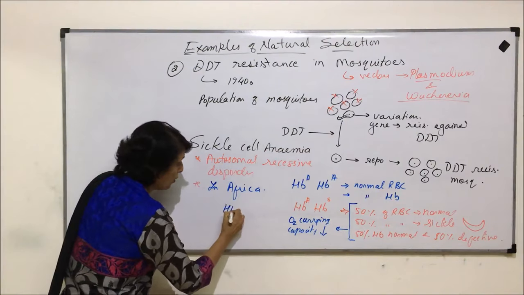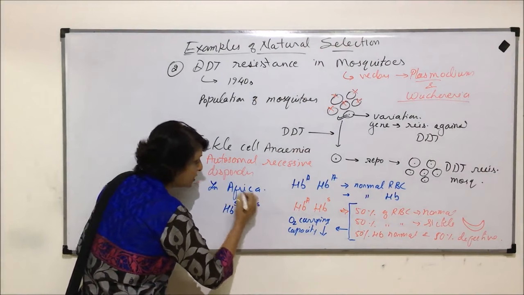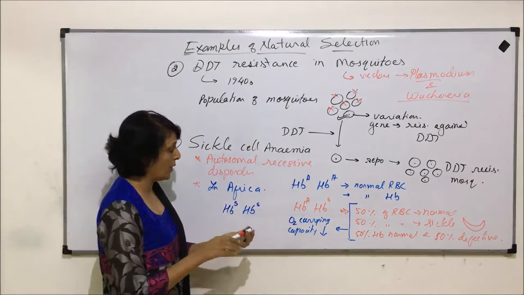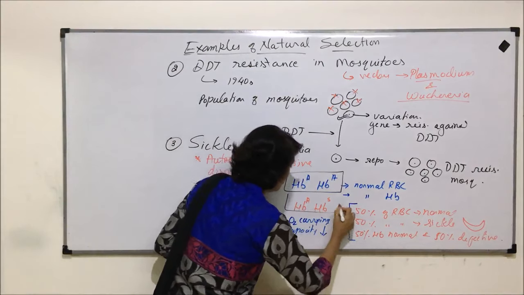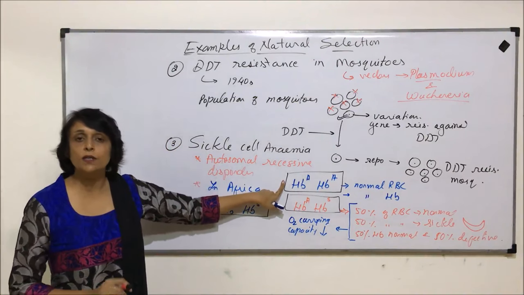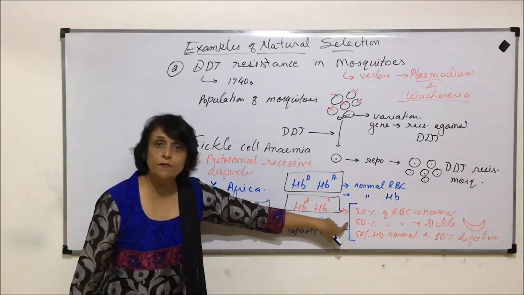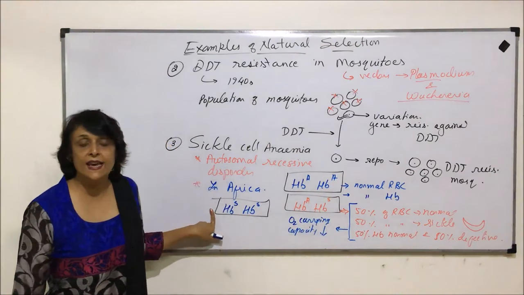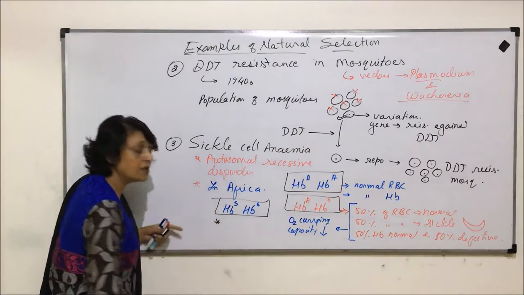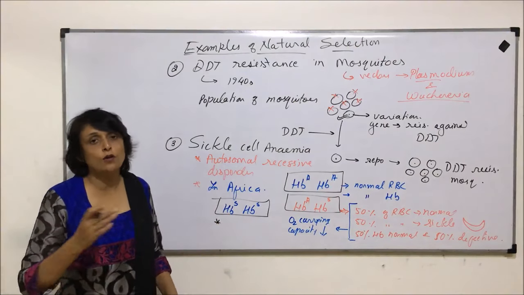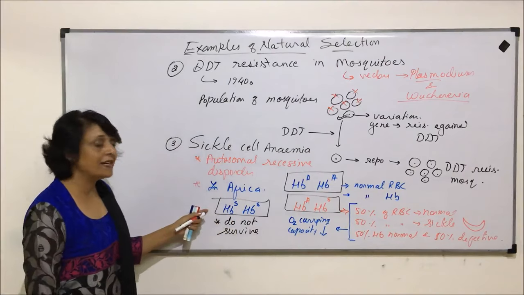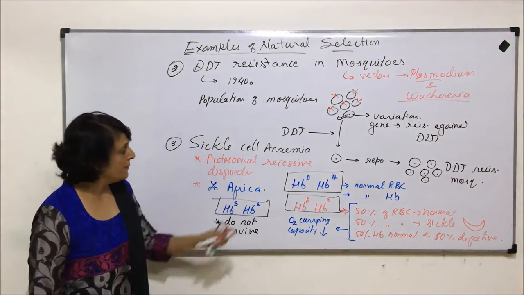Third situation is the condition is homozygous recessive, that is HBS/HBS. Now, biologically, if we talk, this is the best situation. We have seen three situations. This situation is absolutely normal - both the alleles are producing normal hemoglobin and normal RBC. Here, 50-50 problem, 50% normal, 50% defective. In this case, all RBCs are going to be sickle cell and complete hemoglobin is going to be faulty. Such individuals do not survive for a longer time because the oxygen which is carried in such a situation is very, very less.